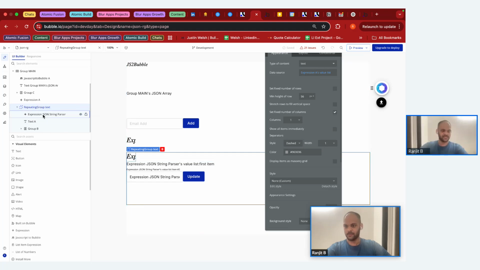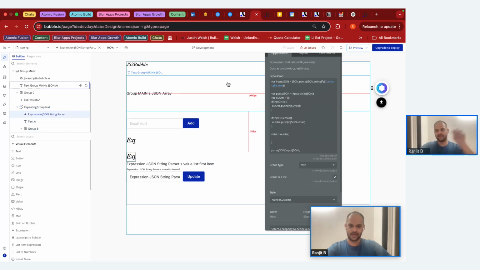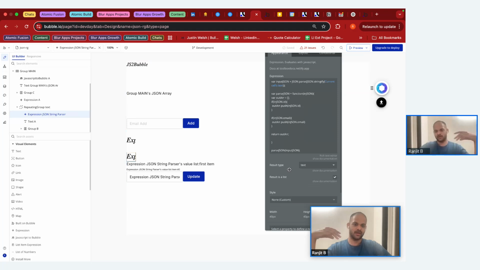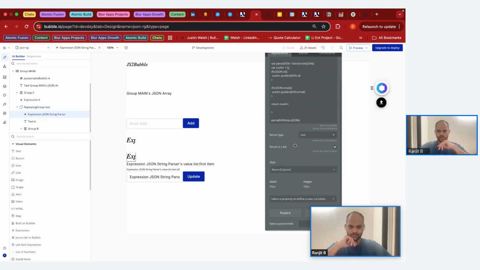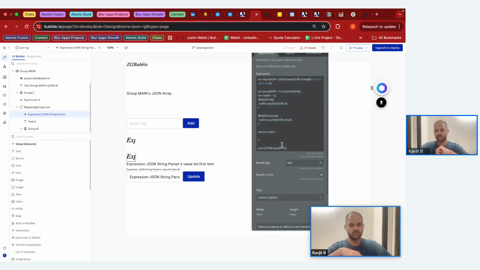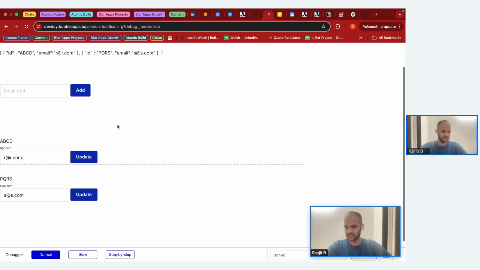And then in each cell, I am parsing that JSON object again to pull out the actual values and then push them out either into a list as a list of texts, or you can use other plugins, which I'll put the links to in this doc and share with everyone later. So you can pull out the details of each object. When you run it, it becomes something like this.